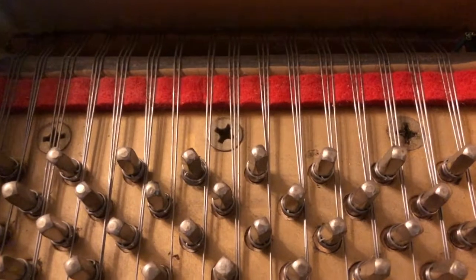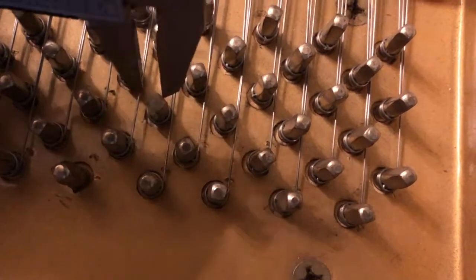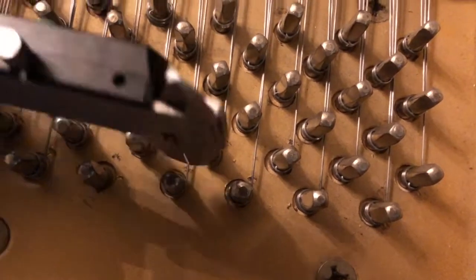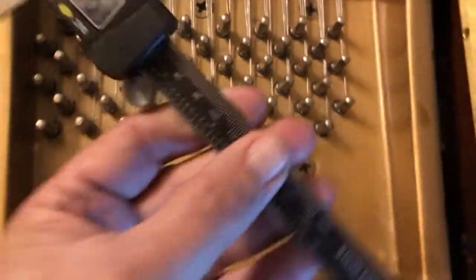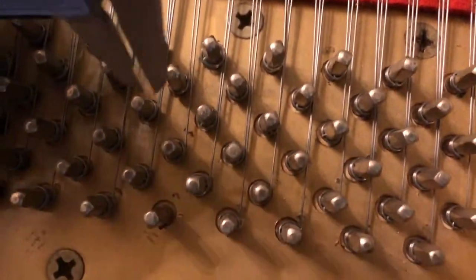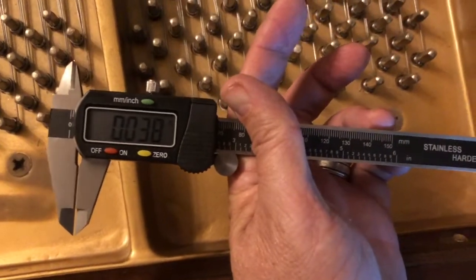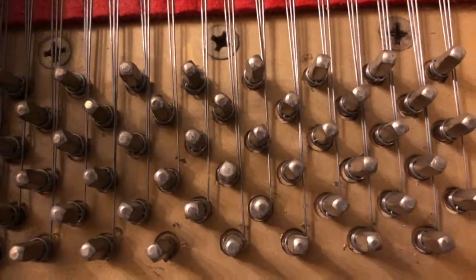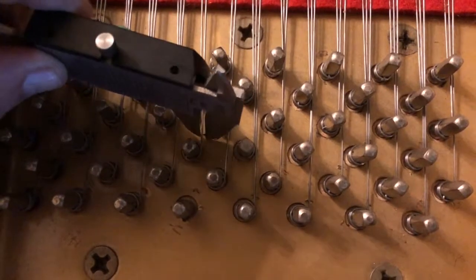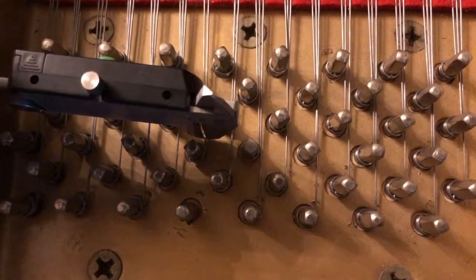To do that, we need to find out what size string we need. So we can use a caliper to measure what string we have on each side. This one says 0.36. Let's see. Let's try this one. 0.38. Let me try this one here. You've got to make sure you get it all the way on tight and then lift it straight up.